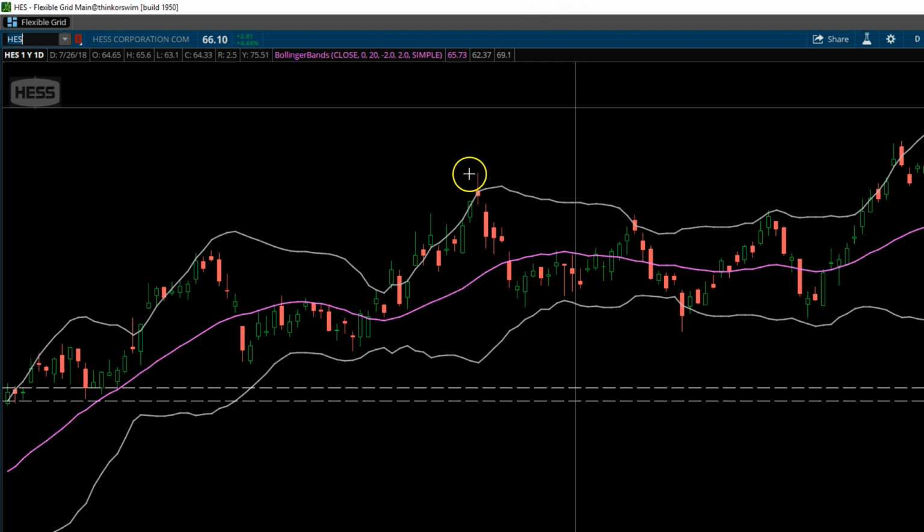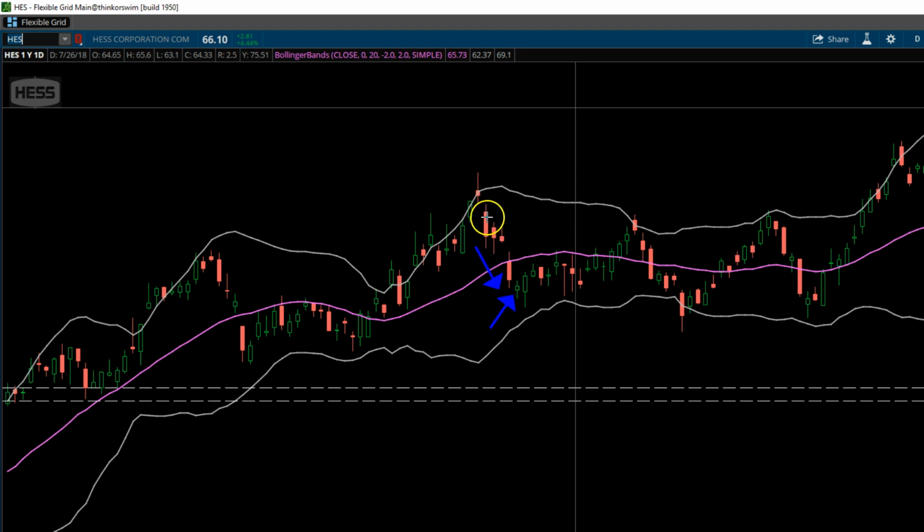When I see these extreme levels, I'm wanting to see what the next candle does, because if it does exactly what this did, which is where it gaps down and then starts printing lower, I would be in this trade. I would take this trade from here and ride it all the way down to this candle here, and I would be getting out, probably on this doji. But that's still a really good move.